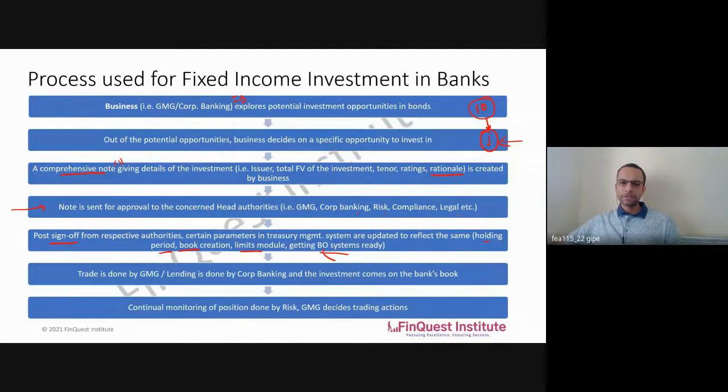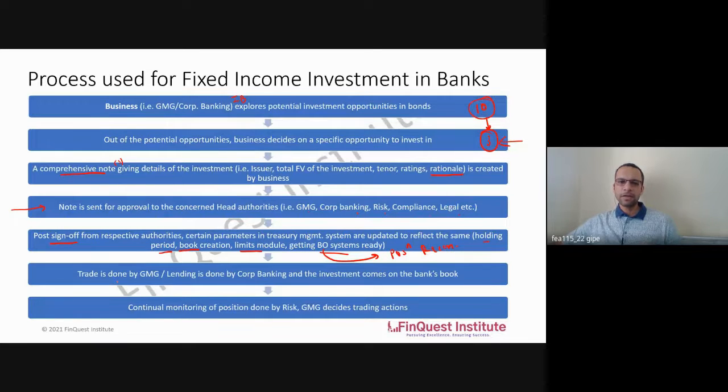And back offices do something which they call position reconciliation, position recon. When I say position recon, it's a reconciliation of every position which the bank is holding. So your related valuations, your P&L calculations, your daily P&L numbers, etc. Everything is something which the back office calculates. So even the back office systems have to be made up to date so that they can fetch this incoming security which will be getting added on the books. Once all of these things are done, then the actual transaction can begin.